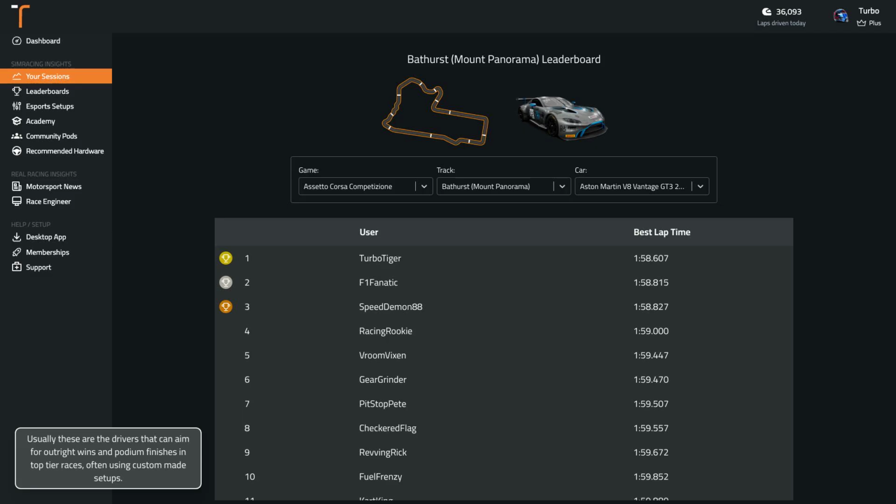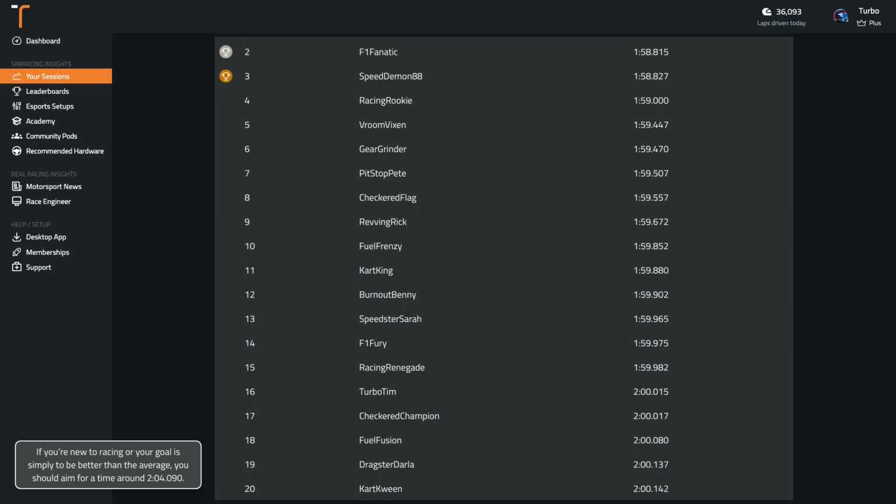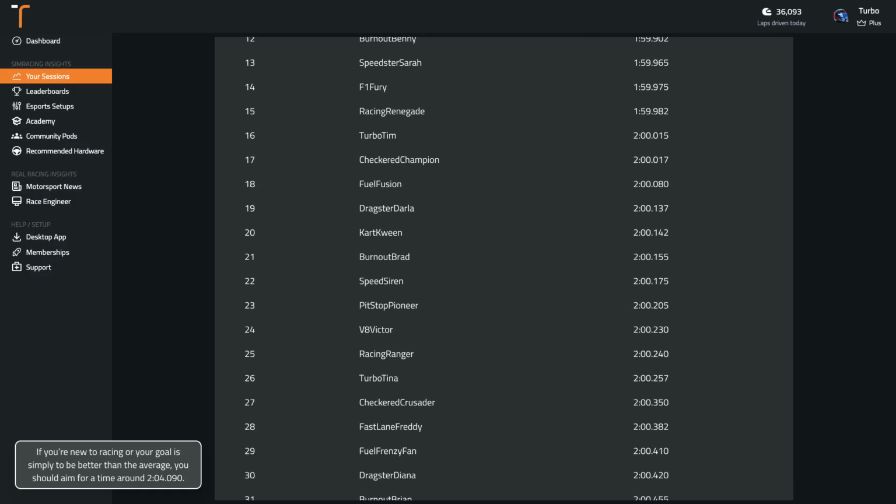Usually these are the drivers that can aim for outright wins and podium finishes in top-tier races, often using custom-made setups. If you're new to racing or your goal is simply to be better than the average, you should aim for a time around 2:04.1.